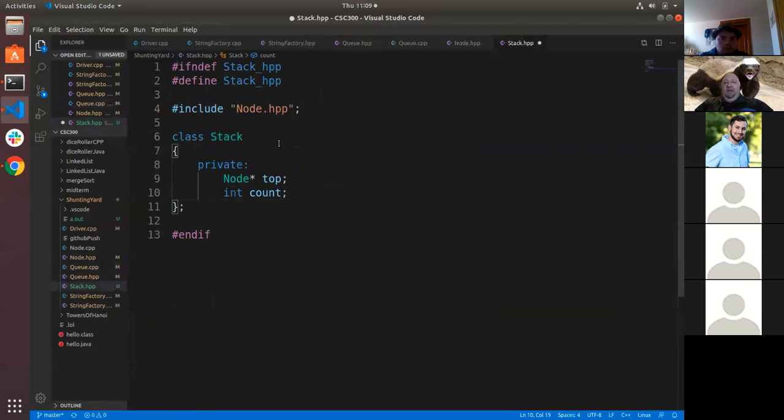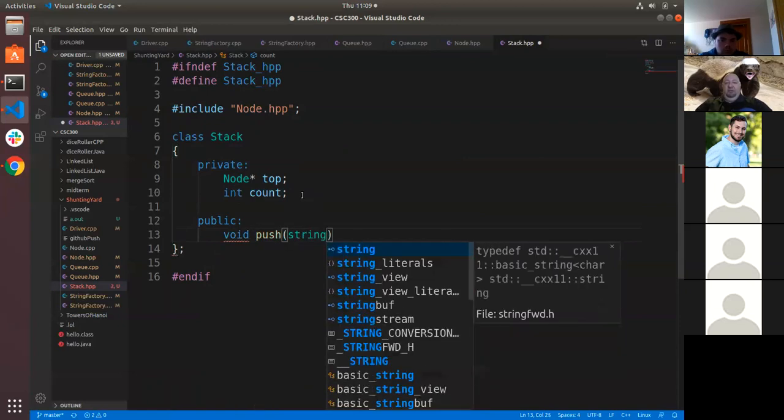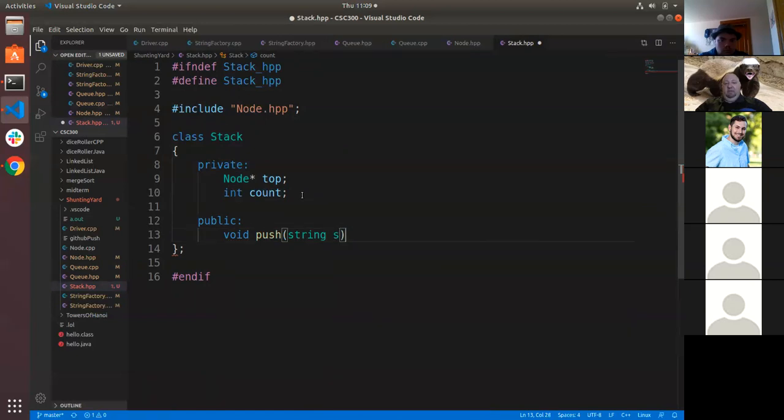So stack is going to have a top. It's going to have a count. And then the public functions will be push, pop, peek. So push is going to be void push, and this guy will take in a string as a parameter.